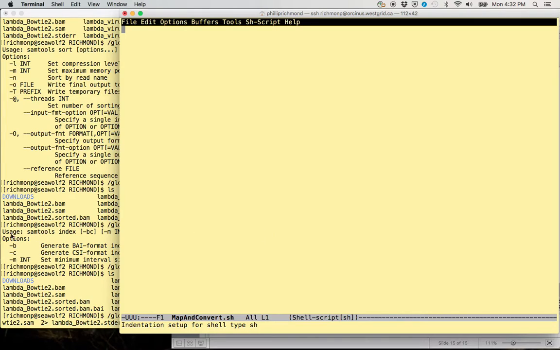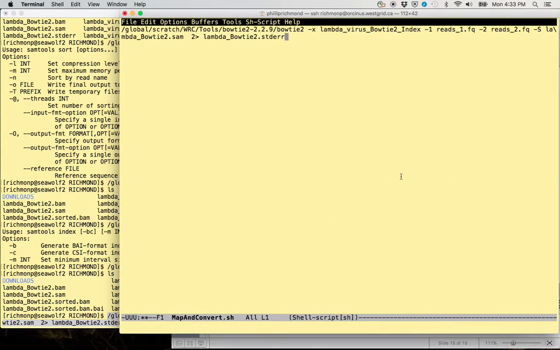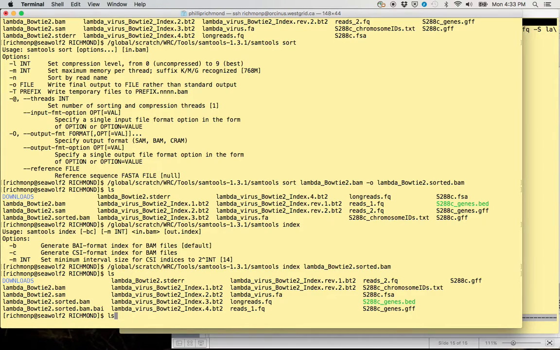So I am now in my file editor, and this was a command that I ran that worked, so I can just copy paste that, and voila. Now I will copy paste the following commands, which included a samtools view.